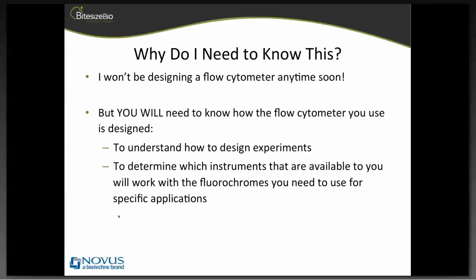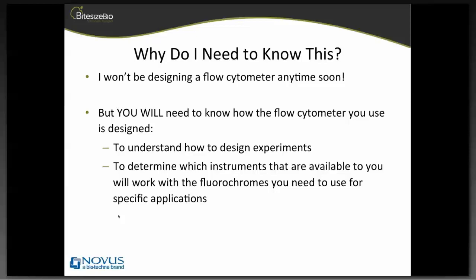You also need to know things such as if any of your lasers are collinear, because if they are collinear, you actually find you can't use some fluorochromes together. For example, the FC500 from Beckman Coulter shares detectors because its lasers are collinear, so you can't use PE-Cy5 and APC together because they use the same filters, and therefore it's important to know what your cytometer can do before you start planning your experiment.